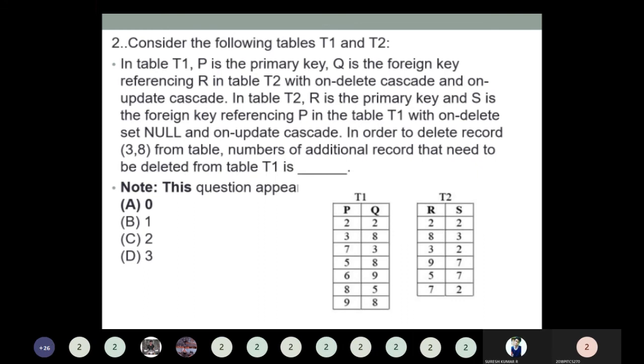So Q implies R, P implies S. Because of that, using a primary key, P R Q S is the primary key, to avoid duplication of records. Then we take T1 of P.